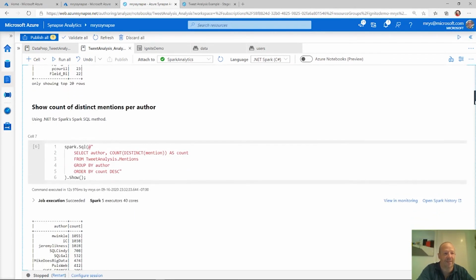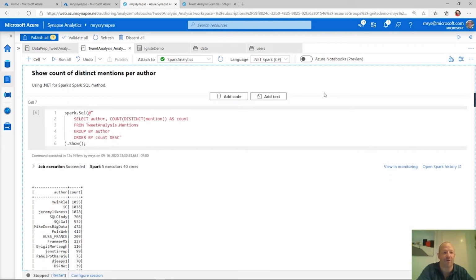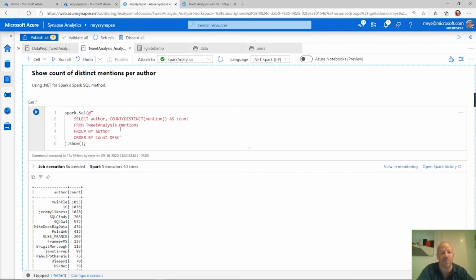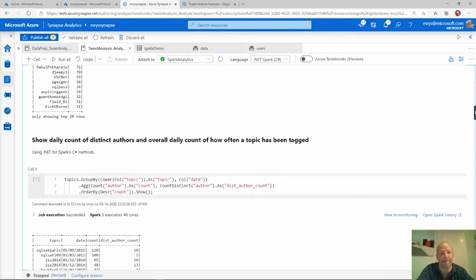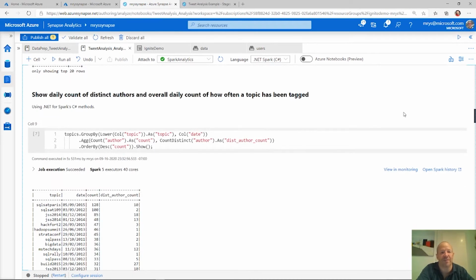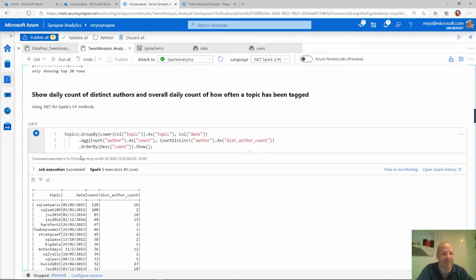Or I can see the count of distinct mentions per author just using Spark SQL as well. And note I can use user-defined functions obviously in both if I need them. I can do daily count of distinct authors and daily count of how often a topic has been tagged, which I do with this .NET for Spark C-Sharp method expression.